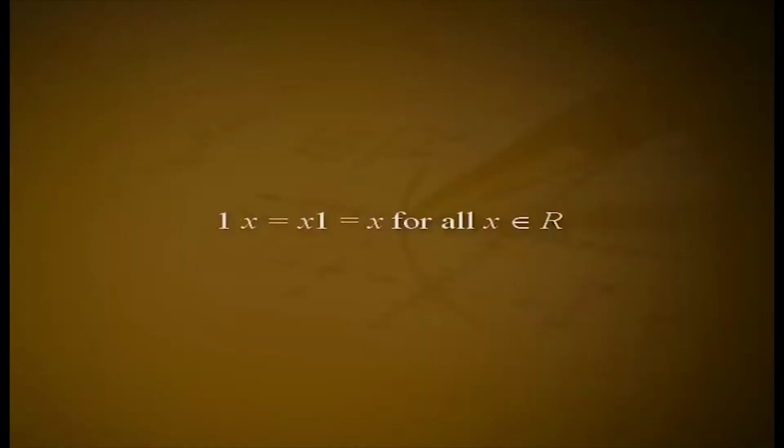Definition: ring with unity. A ring R with multiplicative identity element 1 such that 1 · x = x · 1 = x for all x belongs to R is a ring with unity. The multiplicative identity element 1 is also called a unity or unit element. Example 10: the ring (Z, +, ·) has 1 as its unity. The ring (Q, +, ·) has 1 as its unity. Example 11: the ring (2Z, +, ·) has no unity. The following result says that if a ring possesses a unity, it is unique.